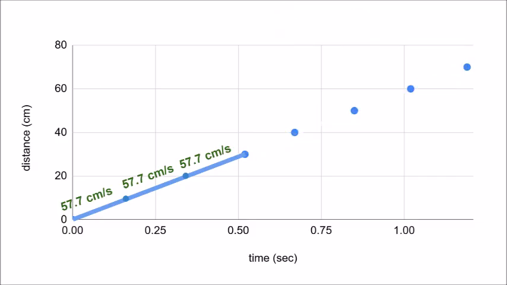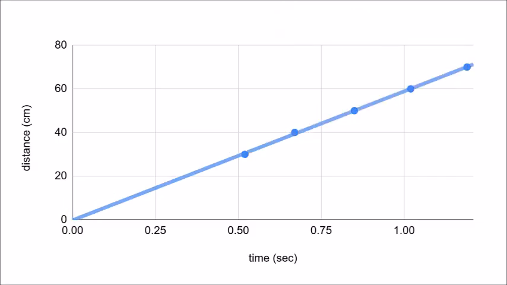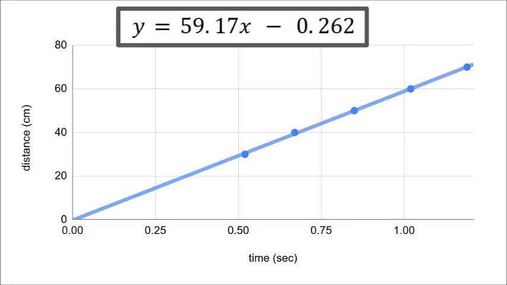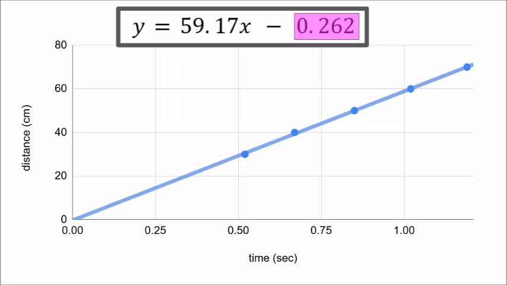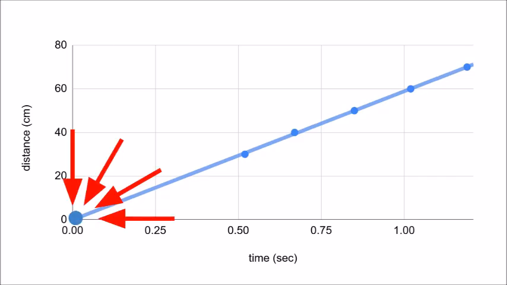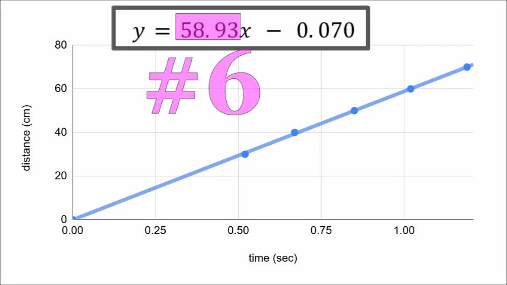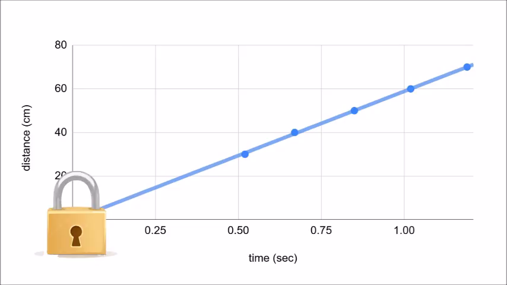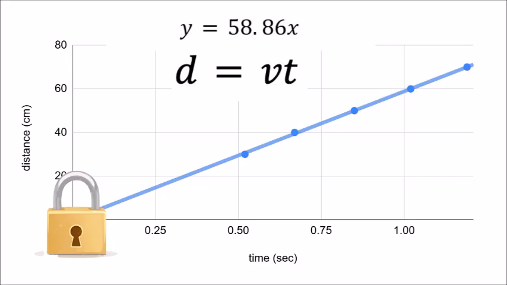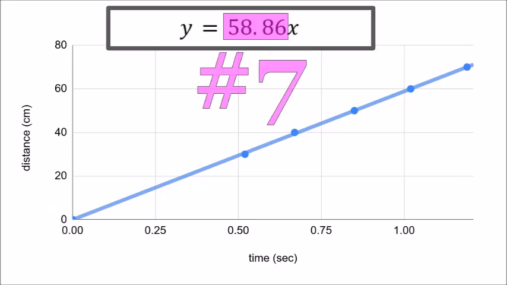But let's find one line of best fit to the data and its equation, because that slope will be a good velocity. This, however, is a problem. We expect our line to intersect the origin. Wait, maybe that could be our 6th point, and it would give us a new 6th speed. A millimeter isn't too much to worry about, but we could lock the line at the origin and get the form of equation we want, speed number 7. But how convincing is this line?